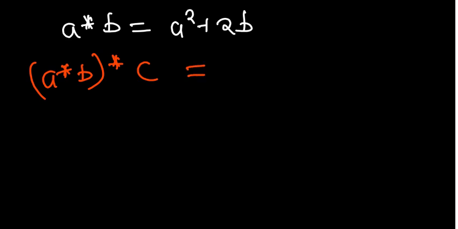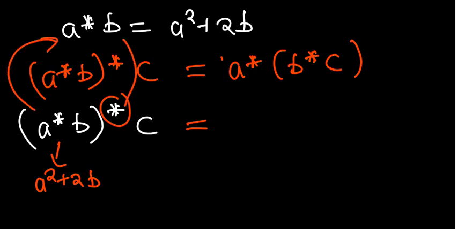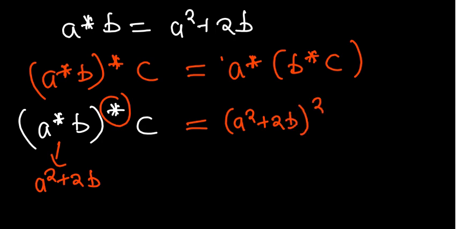For it to be associative, a star b star c should also be the same. So of course I did explain earlier to say if you look at this, they tell you what you're supposed to start with. A binary operation is always supposed to start with two things. So looking at the first one, which is already a star b, and then we have c. Notice that a star b has already been given; it is equal to that. Okay, so that's what we have. That is equal to a squared plus 2b. So we are now performing a binary representation against c. So this is now denoting, representing the first part a, and then our b is being denoted by c. So substituting the equation, where there is a, we are going to put a squared plus 2b, squared, plus c. Where there is b now, b is matching up with c, so we have 2c.